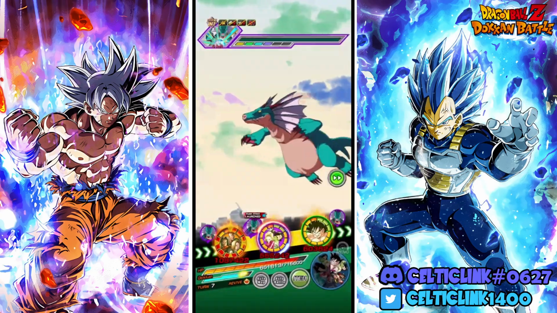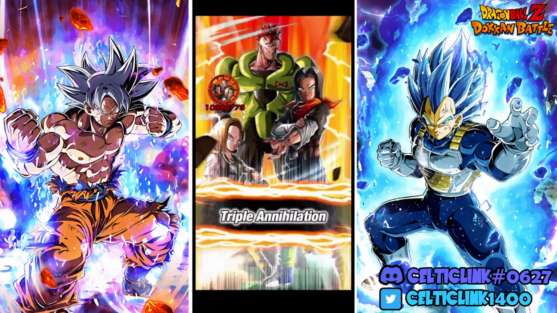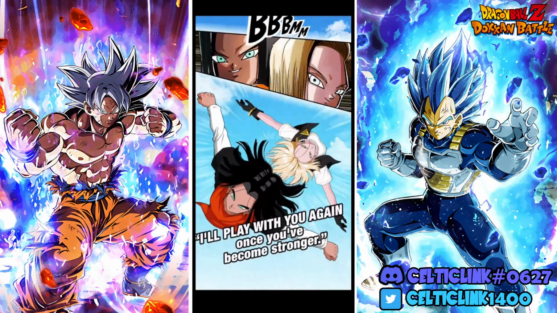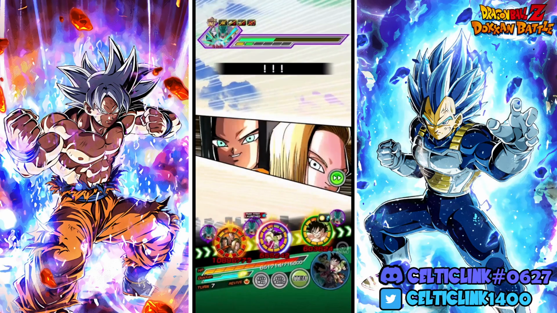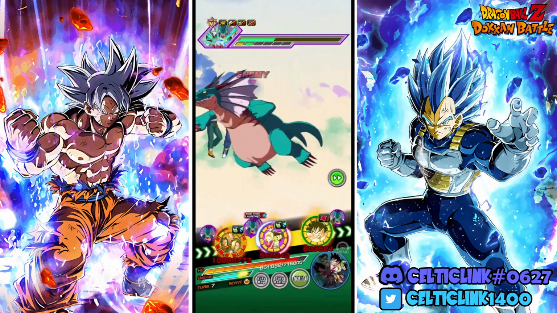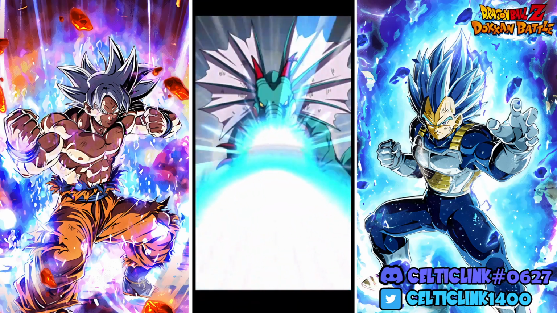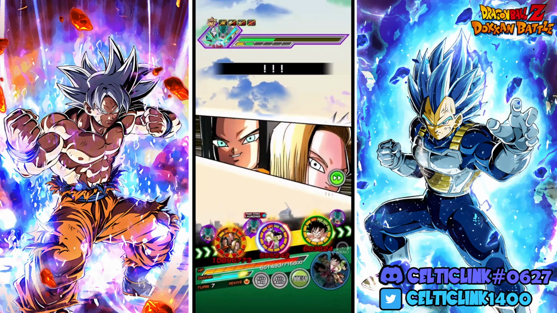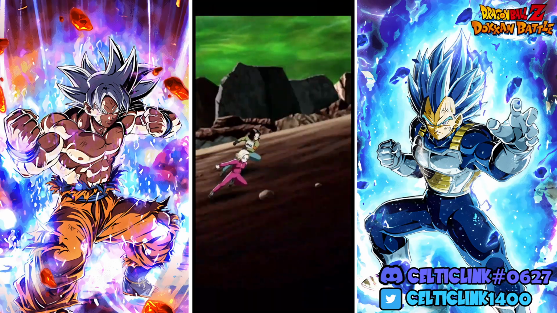So these guys, they started a little late. They started slot 7, so we actually need one more turn before we can use their active skill. There we go. And now we get the dodge, of course. Alright, so 5.7 this turn.